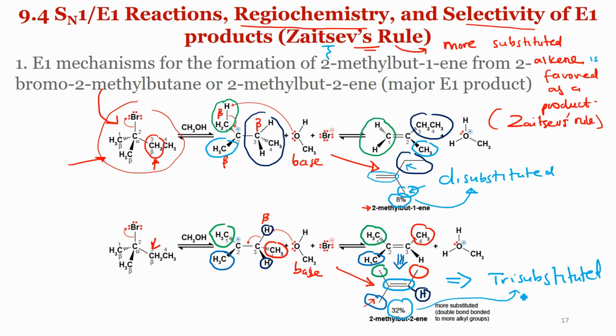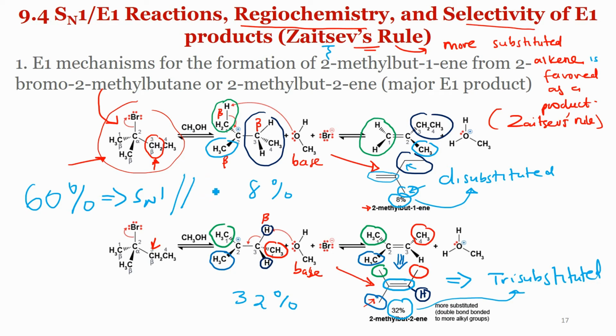Now I'm going to pose a question to you. Why? What makes the rest of the percent? Because I have 32% of a double bond here. I have 8% of a double bond there. That makes 40% of the product from this reaction. What is the 60%? The SN1 product? Correct. 60% will be SN1 product. So these two combined are still minor compared to the SN1. But inside the 40%, the Zaitsev product will be the major minor, so to speak. Or the trisubstituted will be the most in amount in the 40%, compared to the disubstituted. So SN1 still wins.